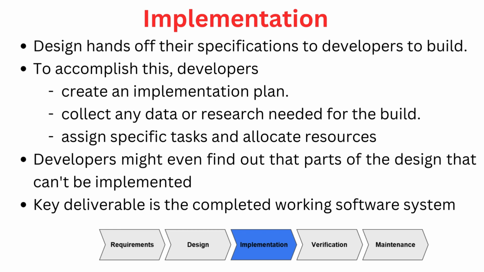All the while, the project manager tracks these activities and task assignments and maintains those in the project management tool. The project plan for the implementation stage will be detailed out to specific tasks. Once the implementation plan is fully drawn, all the tasks are in the project management tool. The team will find out any dependencies with external teams, software, and systems that will be added to the implementation plan as well. And the developers might even find out that parts of the design can't be implemented, the security issues and all that.